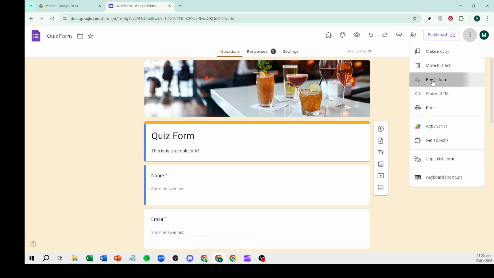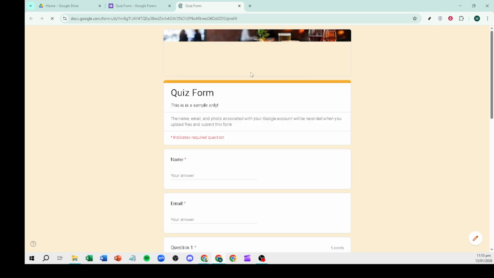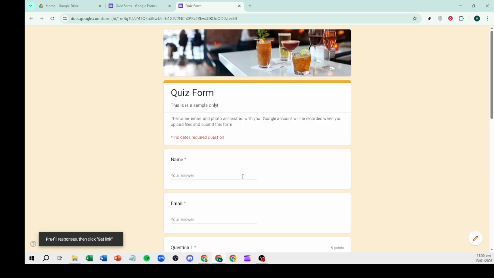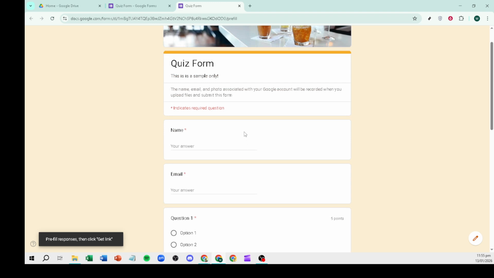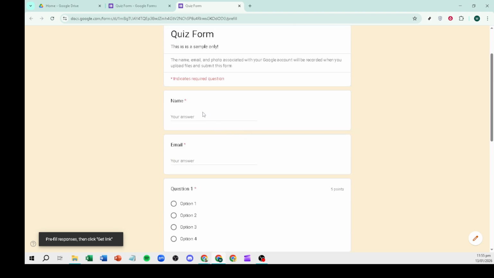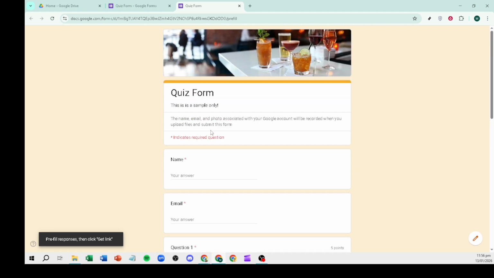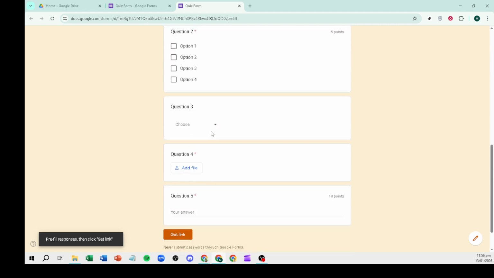You'll see your form as if you're about to fill it out, but instead of submitting it, you're going to capture a link that remembers the values on this screen. This is useful when you want consistent starting points, like a default choice or a preset text block. If you don't need to set any defaults, you can simply continue. If you do, this is where you choose them.